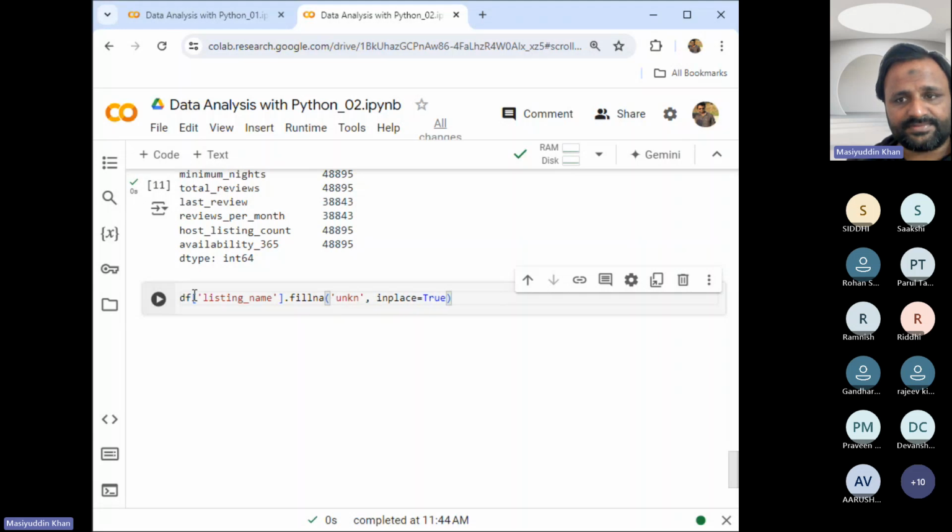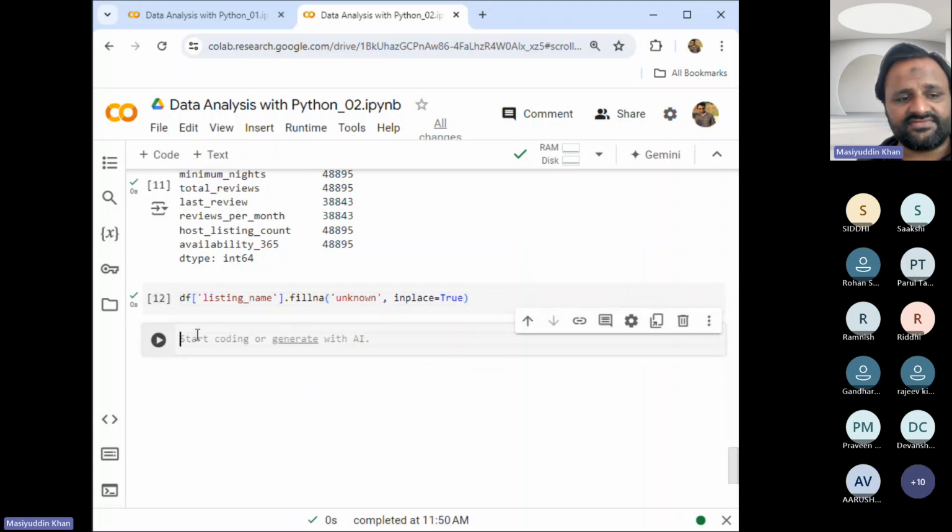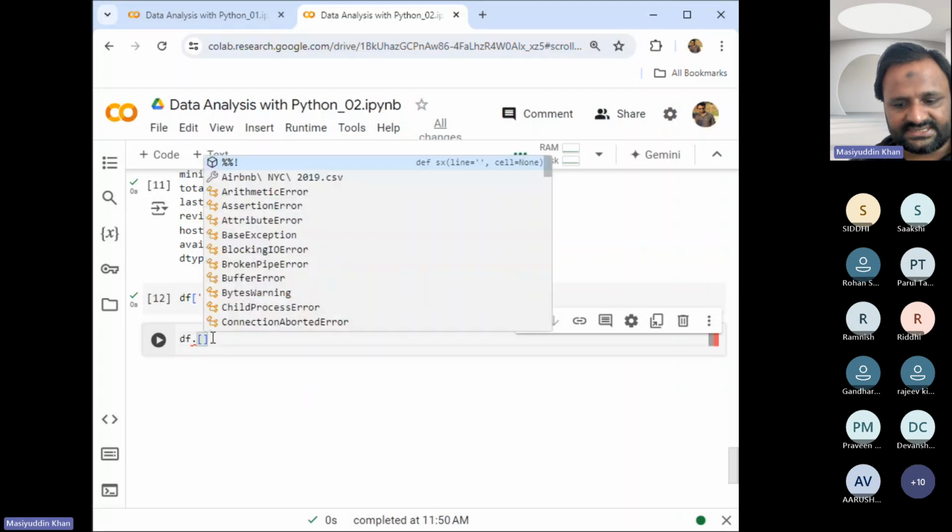For example, I can put it as unknown, and inplace is True. When I define it like this, you can check it with df dot isnull.